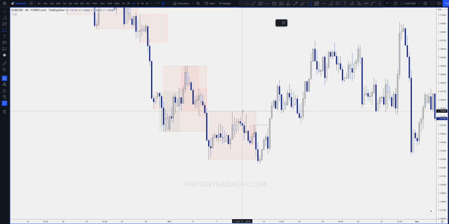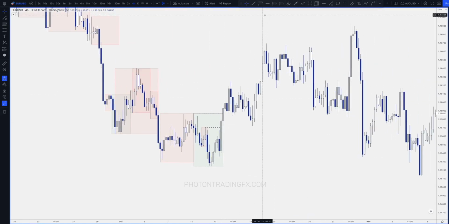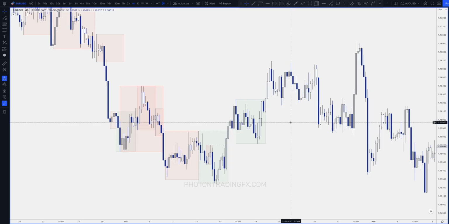So high time frame demand range from the high to the low, drag it across to where it's broken, right? And then we can rein this into there, just make it nice and pretty. And then you have your next pullback. So we initiate out of the range, we pull back to mitigate the range, and then we continue. So from the high to the low, drag it across. And you see how we now have sustained bullish order flow, right?